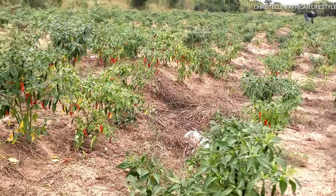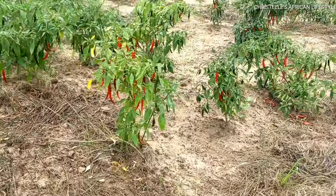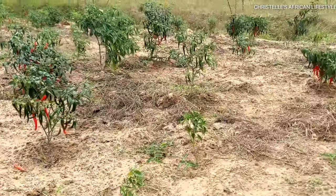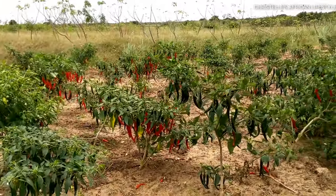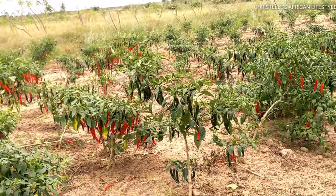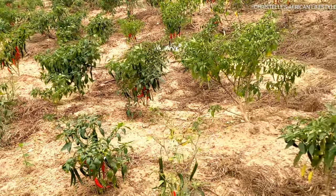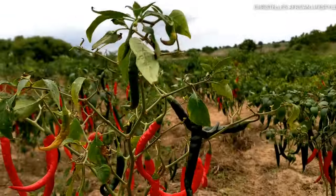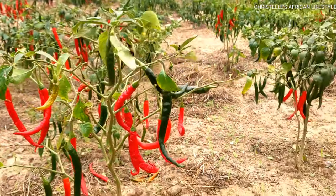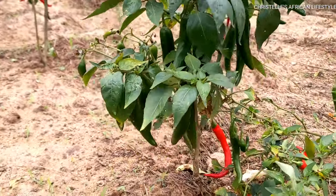As long as you are taking out the weed and, you know, constant rain and maybe adding in a little bit of fertilizer and some soil, you are good to go. The pepper will stay here for a long time, so it can really be profitable. It keeps yielding, even though there will be a point where the plants will just dry off, but it's okay. It's going to take a long time before it does that, because there are crops that you plant and you harvest it and that's it, you don't gain anything else. But these ones, you harvest them today, tomorrow they are still giving you more. You see the difference? So pepper can really give you a lot of money.